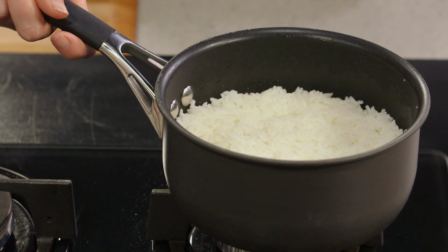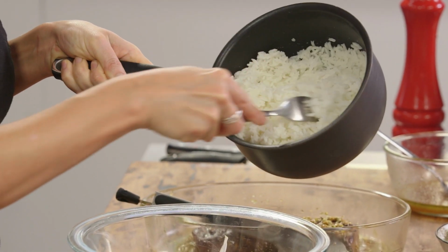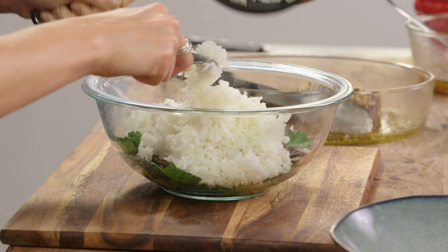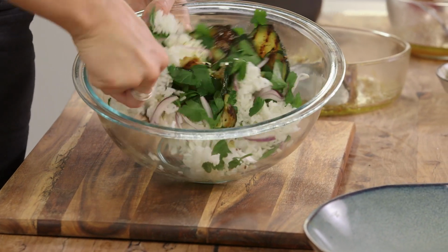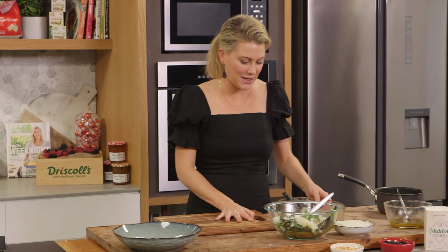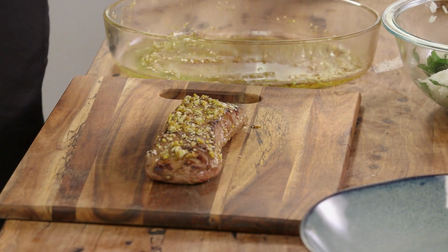Now the rice is cooked and it's cooled down to room temperature, so we can add it to the rest of our ingredients. It's always a good idea to use your fork to scratch the top of the surface so we're breaking up the individual grains of rice. Okay, now I'm just going to give that a quick fold through. Look at those vibrant colours with the parsley there too. And now for our lamb that's been resting nicely in this marinade. We'll take it out and we can slice it.